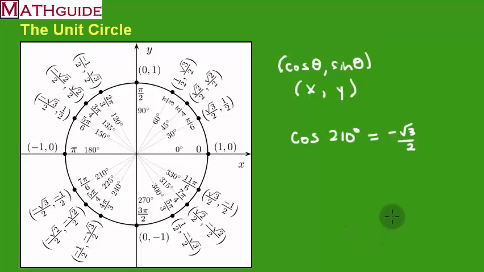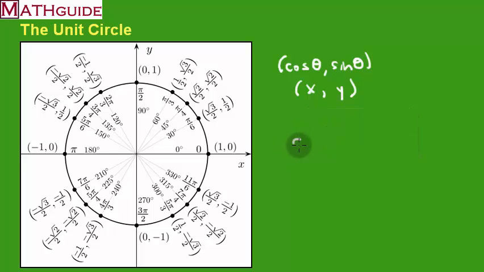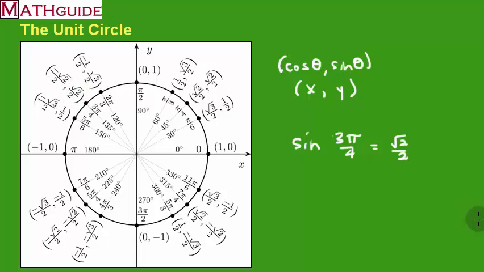Let's try another example. Here's problem number two: let's say we have the sine of 3/4 pi. We want to figure out what ratio is associated with 3/4 pi. This circle also has radian measures, so we don't have to do any conversions. 3/4 pi is 135 degrees. Since it's sine, we grab the y value — so it's radical 2 over 2. That's all you have to do. Really easy to use the unit circle.